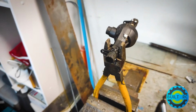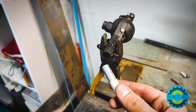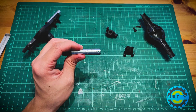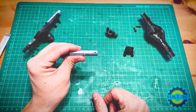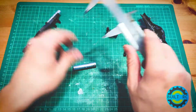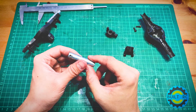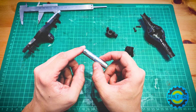Okay, now I will drill this tube with 2.5 millimeters bit and thread it with 3 millimeters thread so it can be installed into the axle. Okay, I fabricated the tube for the axle. I drilled one hole here, one hole here. I used 2.5 millimeter drill, then I tapped it with 3 millimeters thread. As for the tube itself, it's 52.5 millimeters. It's a little bit longer than I expected, but anyway, I will test fit it in the axle, and perhaps I will have to file it a little bit, maybe a millimeter or half of a millimeter, I don't know.